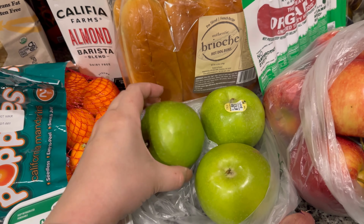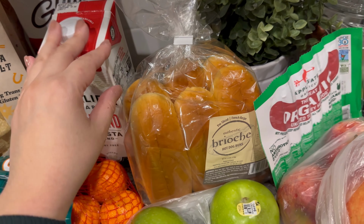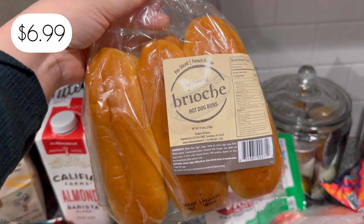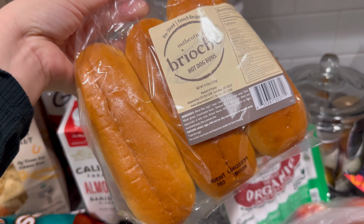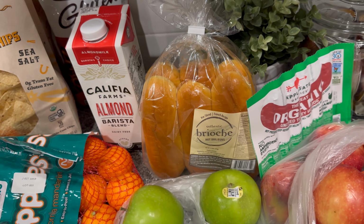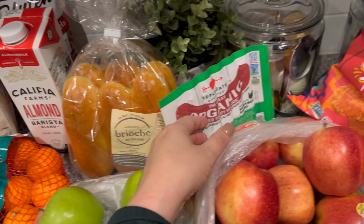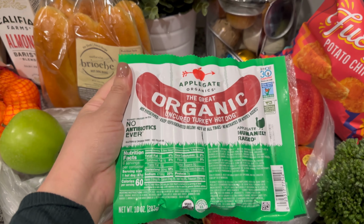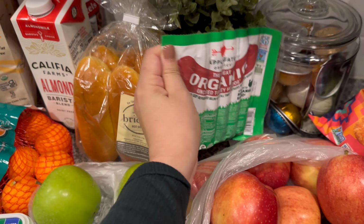And then I got 3 Granny Smith apples. These are, again, organic. So far everything is majority organic. These are not organic, but they're really good. These are brioche buns. So they are hot dog buns, and that's the nutritional if you're looking at that. It's a French recipe. These guys are so good. They're very buttery, really good flavor. They're not super healthy, but they're 150 calories, if you compare it to like an Oroweat wheat one where they're really big and fluffy, it's actually lower calorie. And then of course, to go with them, I go for the organic turkey dog. I don't eat red meat, so I stick with turkey, chicken, fish. These are, again, really good ingredients. So those go with those.